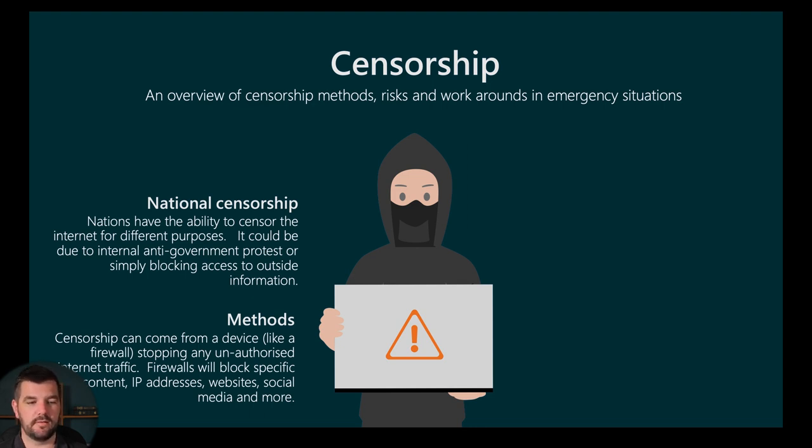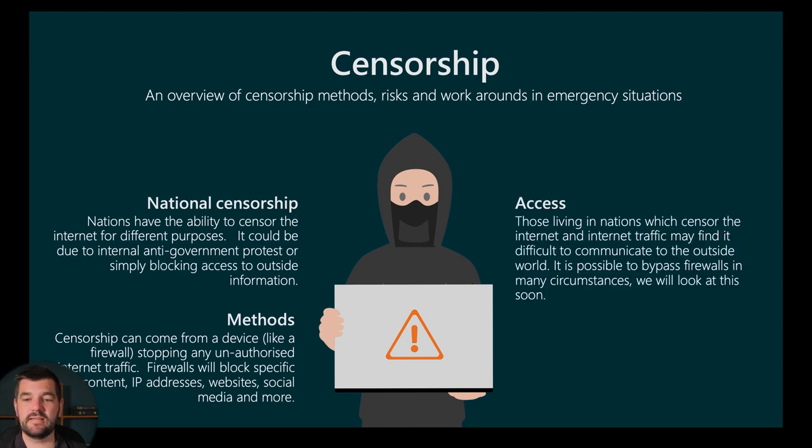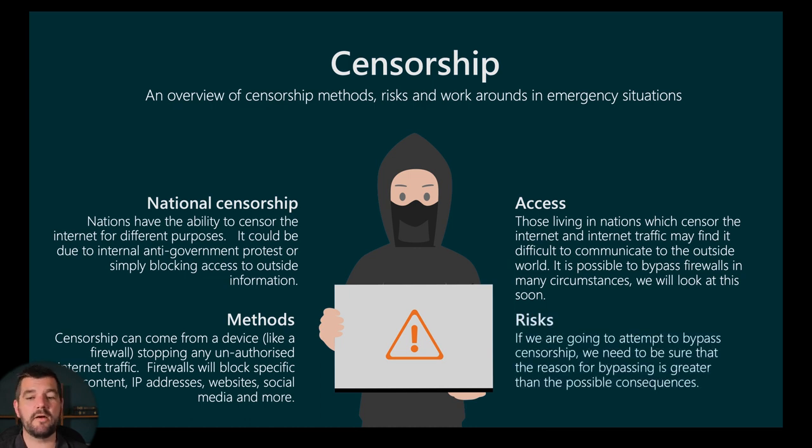Firewalls will block specific content, IP addresses, websites, social media, etc. Those living in nations which censor the internet and internet traffic may find it difficult to communicate to the outside world in these kinds of scenarios. It is possible to bypass firewalls in many circumstances, and we'll have a look at this soon. However, if you are attempting to bypass a firewall or the censorship blockages that have been put in place, it's important to understand the risks associated with that. And we're talking here about very specific, unique emergency situations where you really need to get an urgent communication out, but you're unable to.